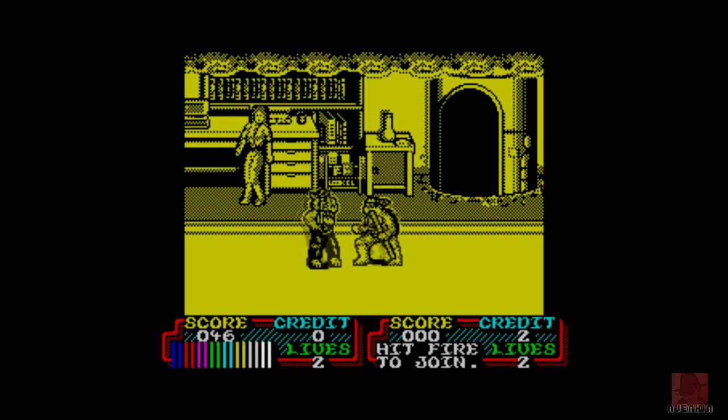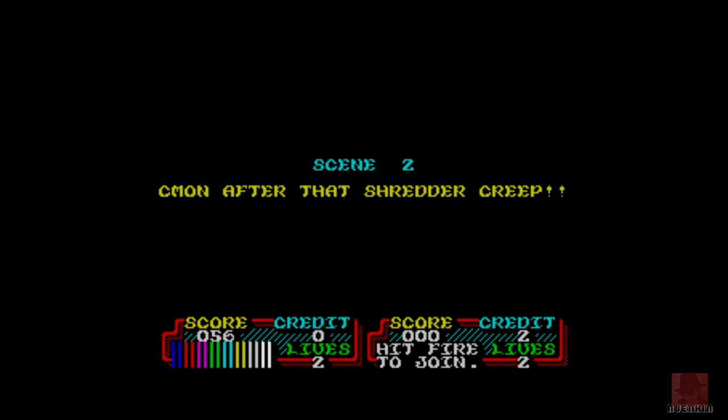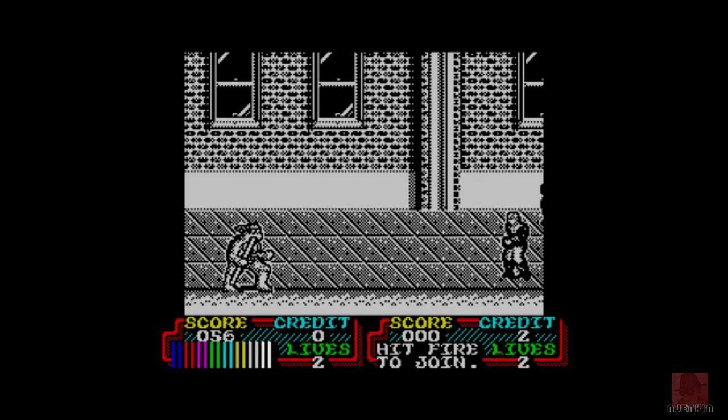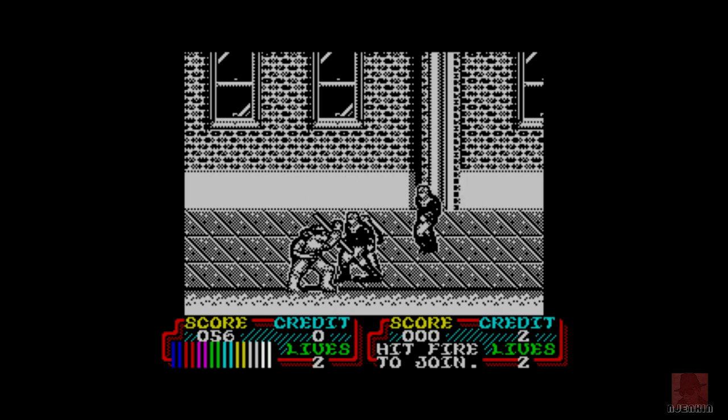Anyway, Bebop and Rocksteady. I think they both fight at the same time in the arcade game, do they? I think he's dead. Is he? Right, let's load up some stuff. Right, scene 2. Well, we've done stage 1. Come on, after that Shredder creep, and it's gone white this time. More Foot Clan soldiers to fight.